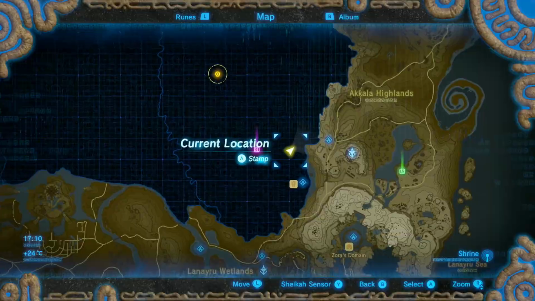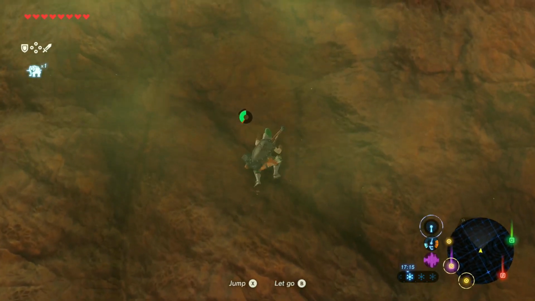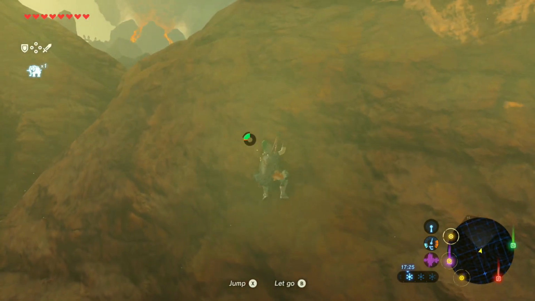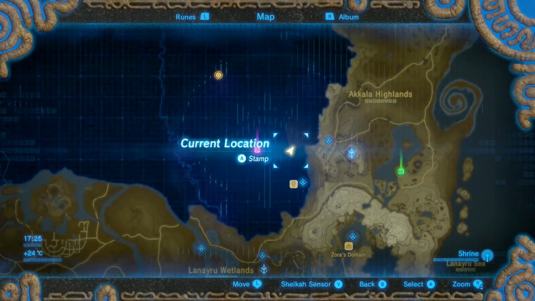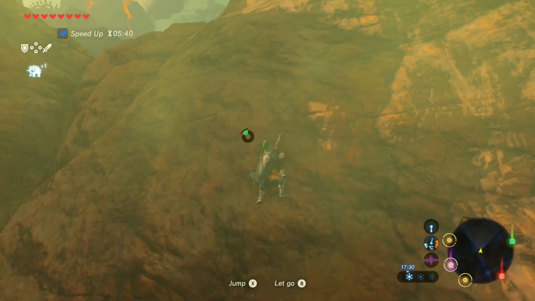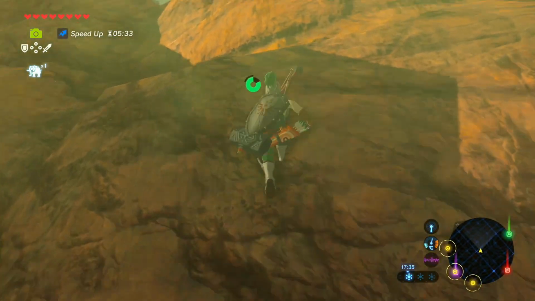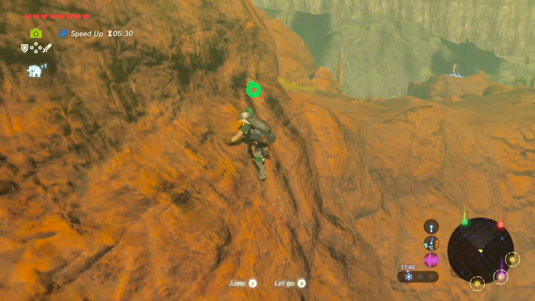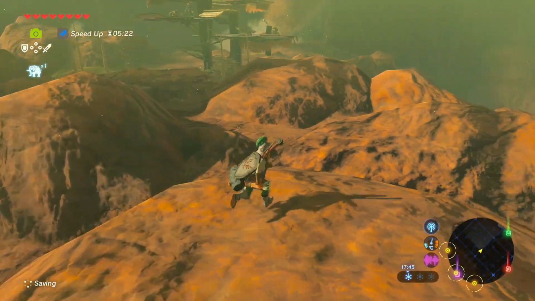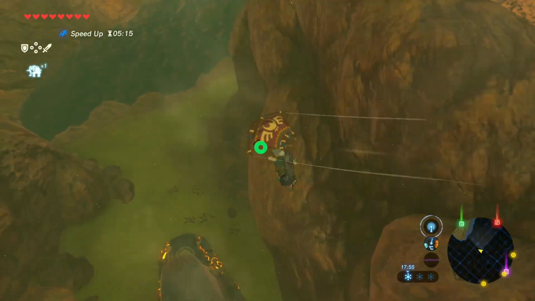Right, where am I going? I'm going the other way to where I'm meant to be going. Could I stop here or do I have to keep going? There ain't no way I'm reaching this. Can I use a hasty elixir then? Oh, yes. Oh, it is. It's right here.